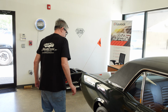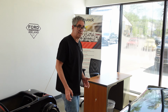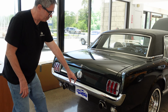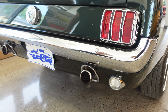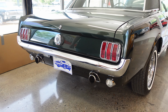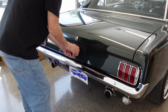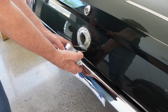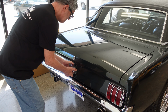At the back of the car, this one has the standard equipment dual exhaust, which was on all GTs, including the 225 horse base motor and the 271 horse, but coming through the valance are these chrome tips right here, with a resonator behind them, and that's factory stuff, it's not aftermarket. And 1966 was also the first year for the theft-proof gas cap, the anti-tamper, that bit right there. So if you were from Midnight Auto Supply, you weren't gonna go very far with that gas cap, which is fine, voila.